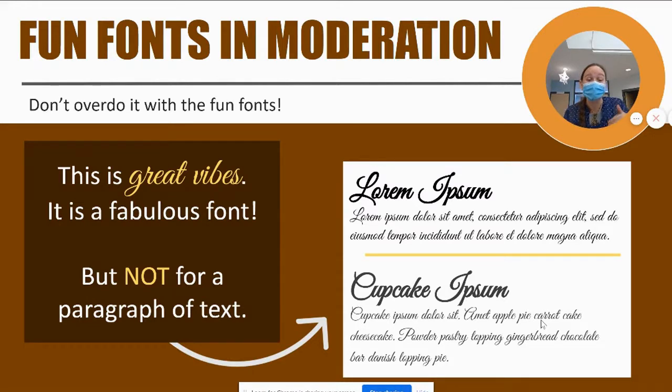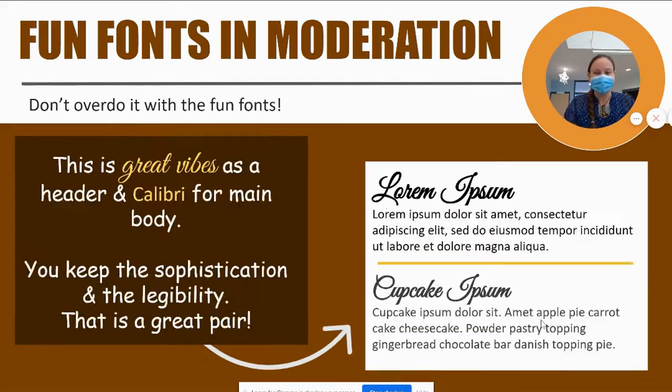I don't know about you guys, but if you've ever gone to a wedding and you're driving and the entire directions are in a font swirlier than this and you can't for the life of you read it while you're driving, and then you have to pull off to the side of the road and you're like, oh, I'm late for this because I can't figure out where I'm going. Yes, please, in that situation, do the following. Have your fancy main font for your titles and then have a reassuring information font that's legible. So Great Vibes can be used as a header, and I use Calibri for a main body font.